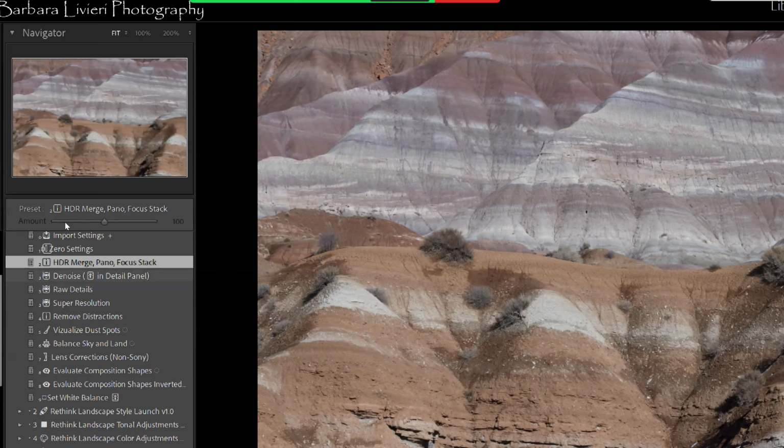Now this next one is the denoise. This is the AI version of the denoise, and he put this in here because Adobe had come up with a hierarchy to do this, in this order, so that you don't have to constantly refresh.